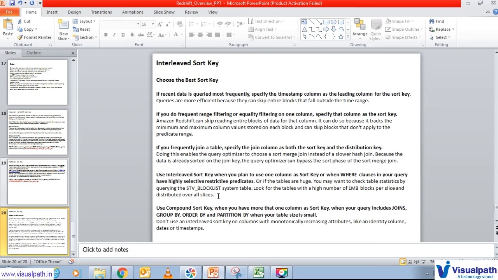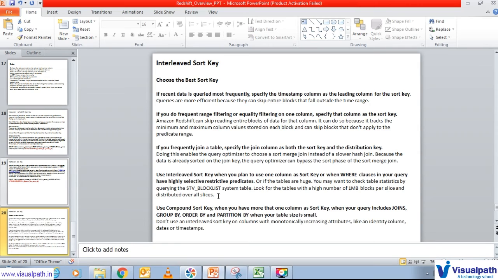And use the compound sort key when you have more than one column as a sort key, when your query includes joins. So if you are using so many joins, group by, order by, partition by, then use the compound sort key.